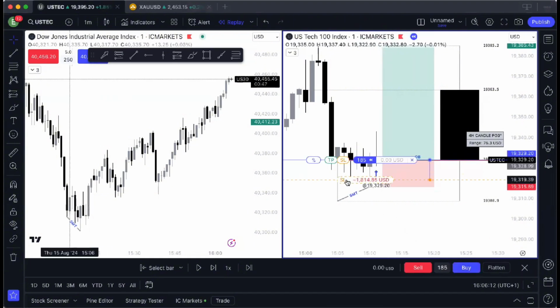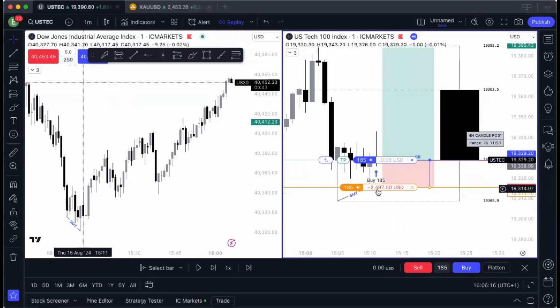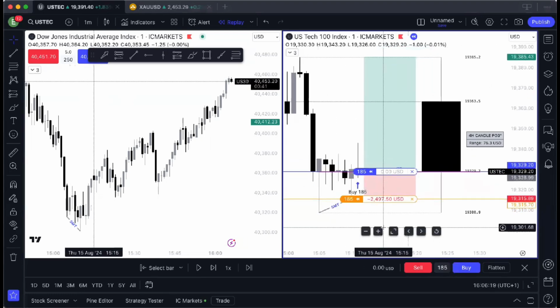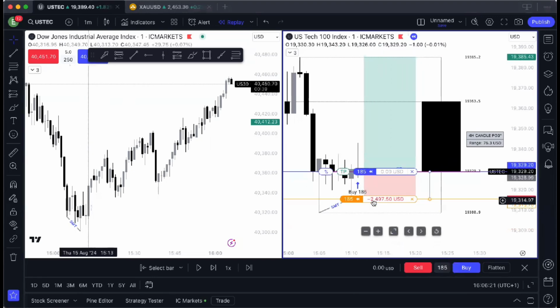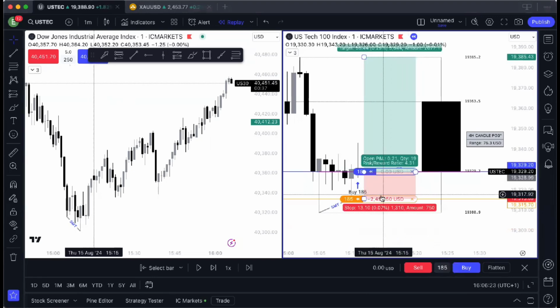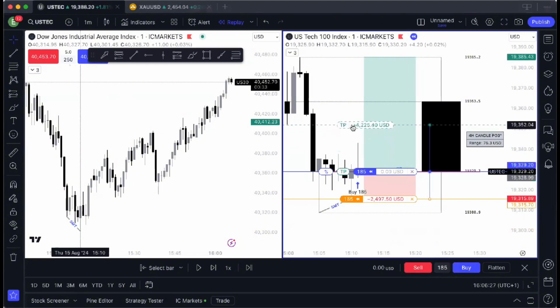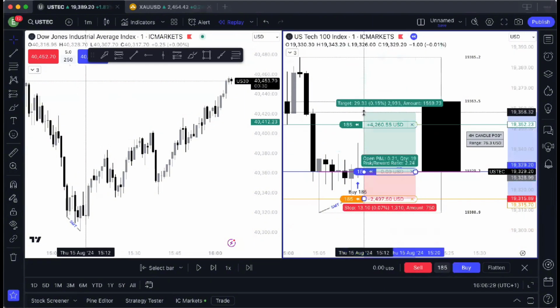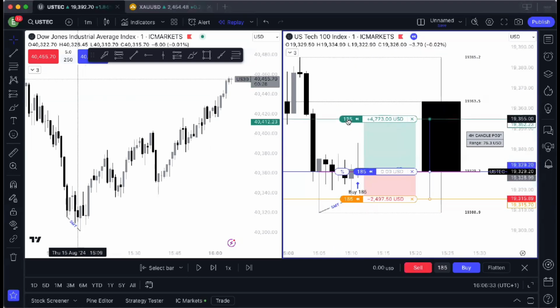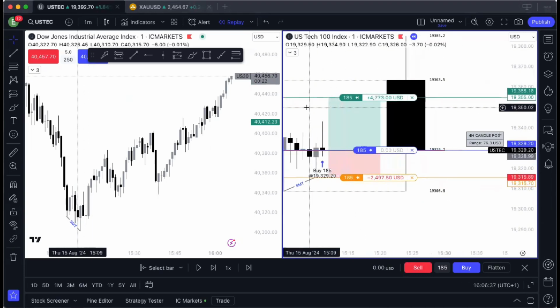Okay, this would be my buy. My stop loss was just at this low right here. Okay, this is not how much I was risking. I was risking around about 1.7K. Here it's showing differently because I'm on replay mode. And then my TP was at 2%. So let me just check where 2% is. So my TP was along the lines of over here. So this was my TP, this was my trade, okay?